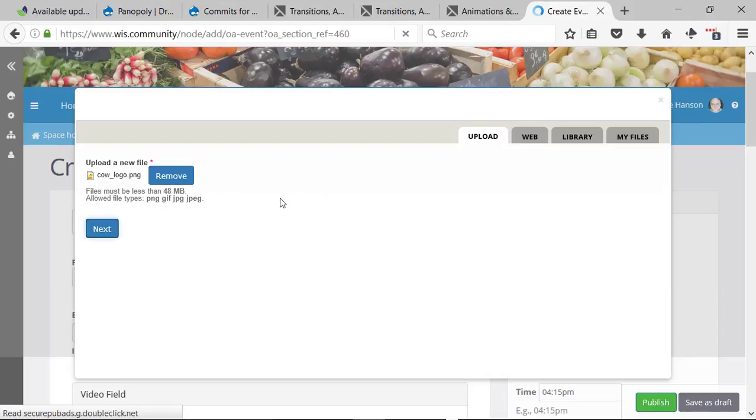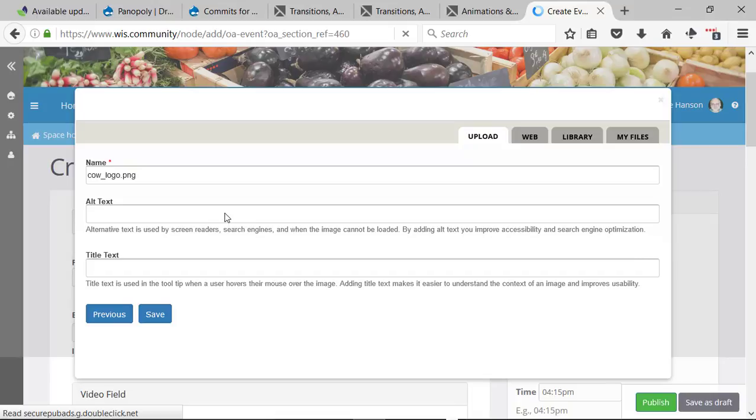And then you get another screen where you can put in alt text. That's probably a good thing to do. It helps people who are visually impaired navigate through the site. So we'll say cow logo and save the image.